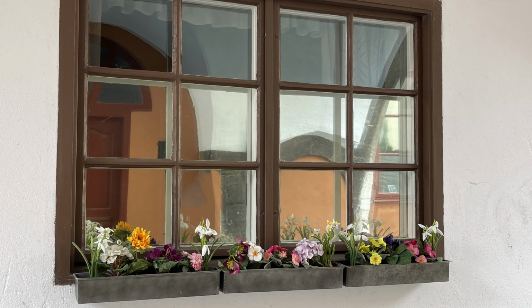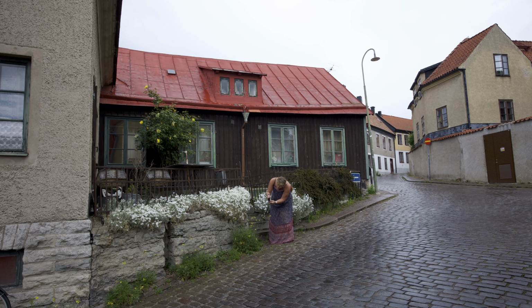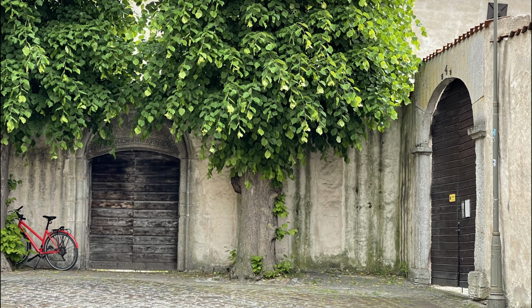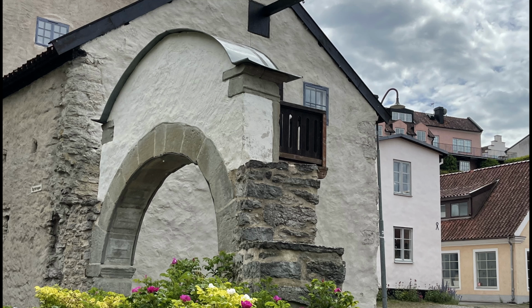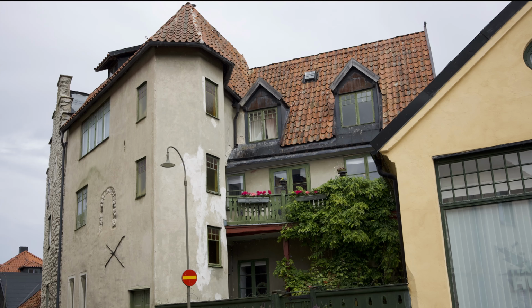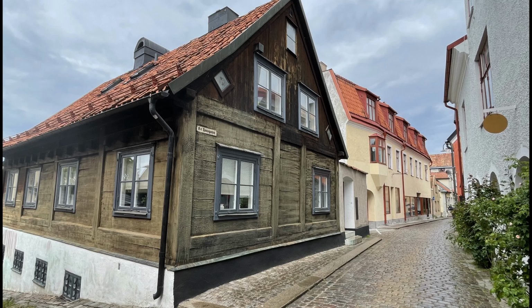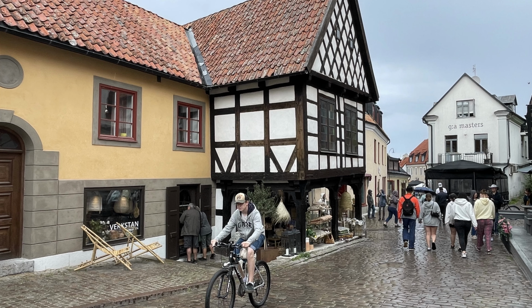We did not see bike rental at the port, although we did see bike rental at the city center. It's also worth just wandering through the small streets and looking for the gates, the tunnels, the bridges, and the amazing medieval architecture. The city is visible from a distance because of its red tiled roofs and the painted buildings. You'll see a lot of the Swedish yellow buildings, as well as the half timbers and wood and plaster.